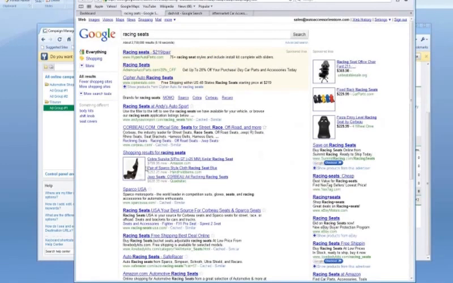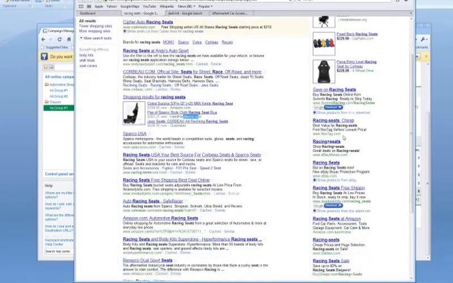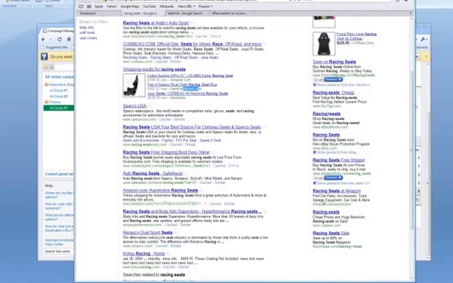So you can see here that I type in racing seats and I get these three random results, Amazon and whatever, on Google Base Shopping. But then you got these three guys that are paying for their clicks, and they're almost guaranteed the exposure for this keyword, and most likely they're going to get the clicks because who looks more relevant? If I'm looking for a yellow racing seat, for example, this guy has a yellow racing seat in the picture. It stands out versus someone who doesn't have a picture at all.